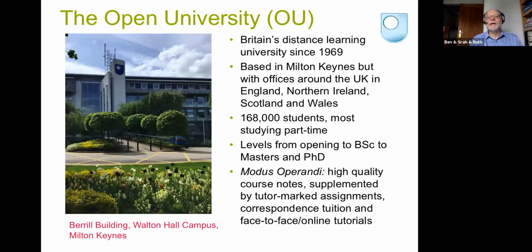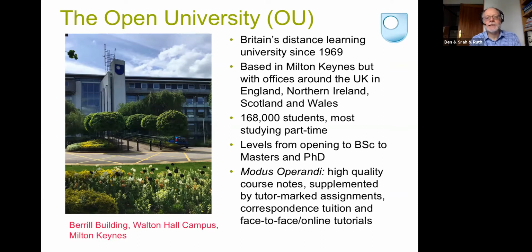Okay, that's good. So I should tell you a little bit about the Open University in case you're not familiar with it. It's Britain's distance learning university. It's been operating since 1969. Originally, it was University of the Air, with the idea being that tuition would be via television, but now it uses more of a blended learning approach. It's based in Milton Keynes, which is a city in between London and Birmingham. And it's very famous for where Bletchley Park, the code-breaking place, was located in the Second World War.